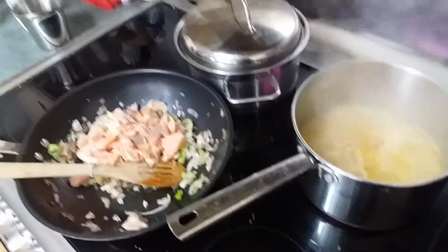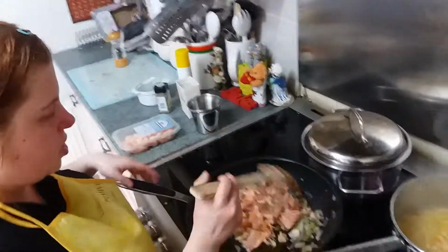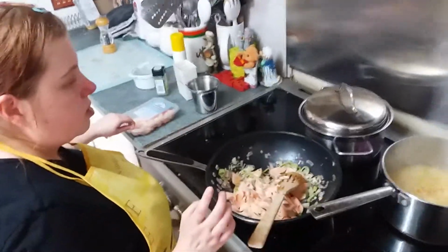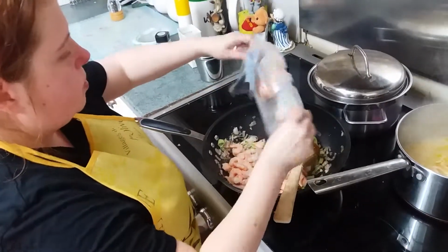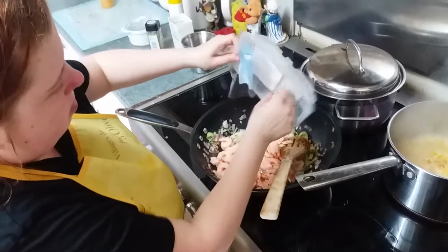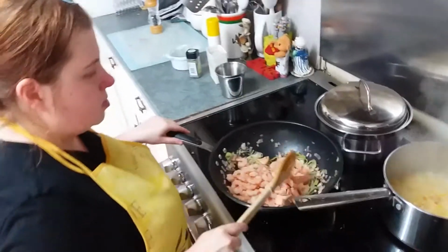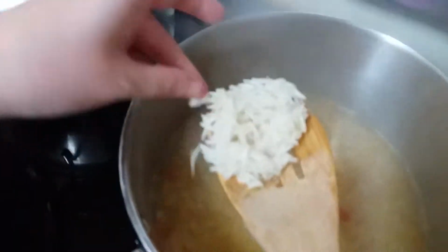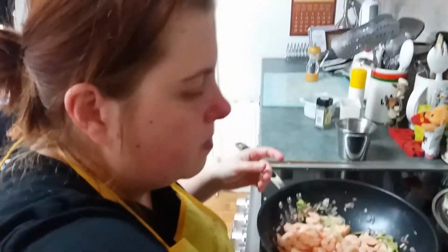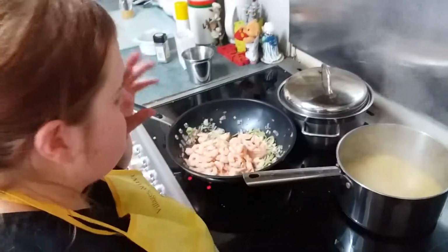And I'm going to grab us also the prawns as well, because we're going to start trying to put everything in at once. Put the prawns in. See how my rice is doing. It's not far off actually. I'll just leave it just a little bit longer.